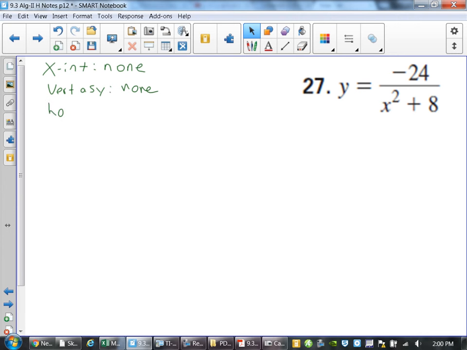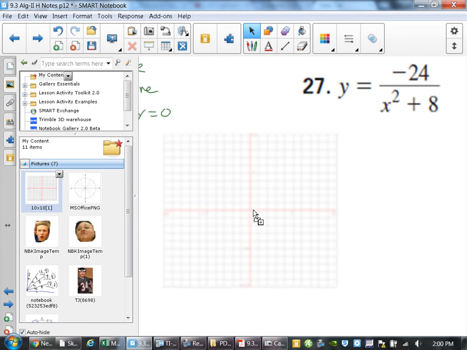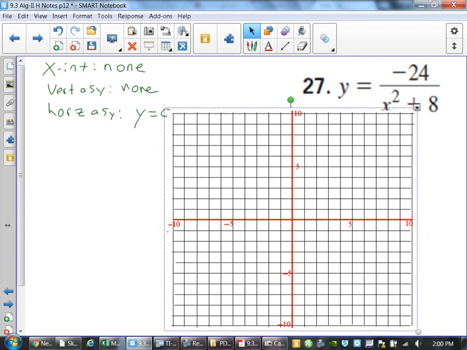I check the horizontal asymptotes. Horizontal asymptote, I look at my degrees. Top degree is less than the bottom degree, therefore it is at? Y equals 0, very good. Now my top degree is 2 away from the bottom degree, so I will not have to worry about slants. So now it's a matter of picking points. As I start to look at this, I have all the important information.